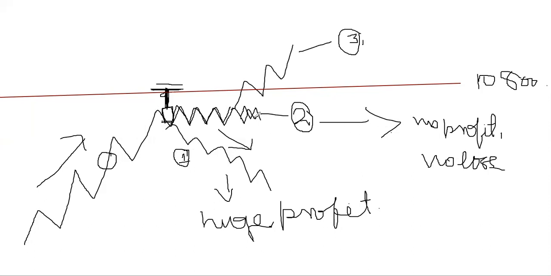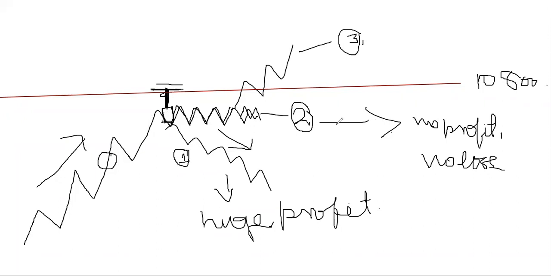But when you exit here in situation 2, you are almost ready that if the price breaks this level and sustains, then the chances are very high that it will continue to be in an uptrend, because it was already in an uptrend before this range was formed. So now you will be in profit, because you exited from your sell side and you entered long. You bought the stock, right? So this is the second situation.